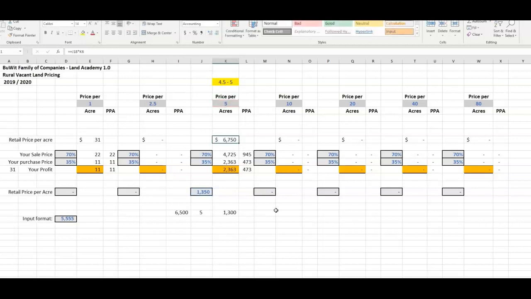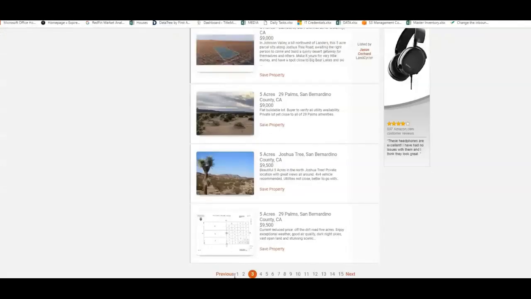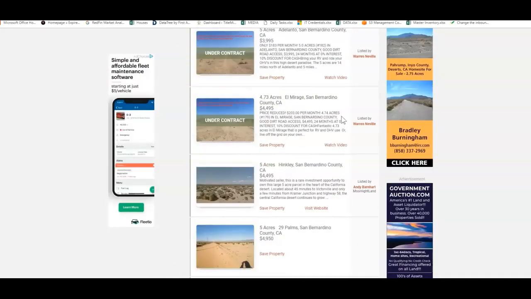And here's why. Revenue calculation is $1,350 times 5 acres for the actual parcel deal. Retail is 7,650, which is pretty close to this, right? It's the same. Actually, if you calculate it this way, it's the same. So we're going to buy for 35% of this value that we've expected for 5 acres. We're going to sell it, double our money, for about $4,500. We want to be at the lowest end of the market, just like this person was. Right around here. You want to be in this area.